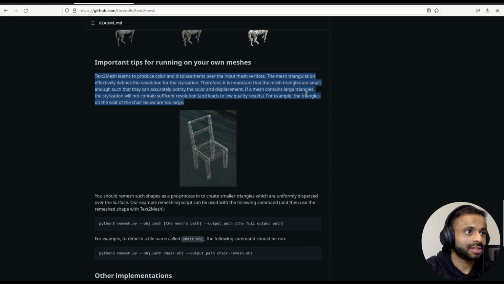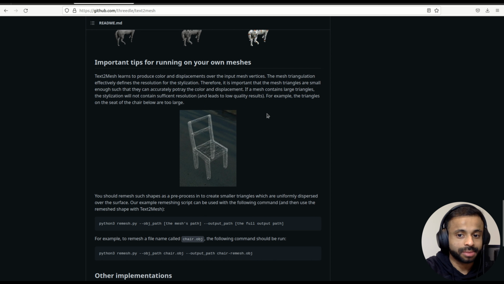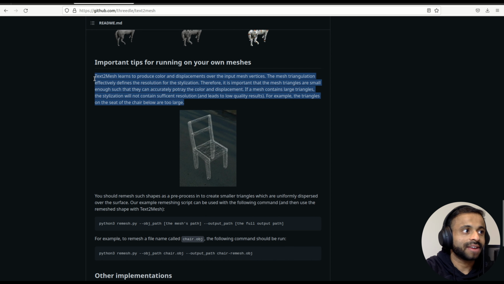If the mesh contains large triangles, the stylization will not contain sufficient resolution. So that is a problem. But what I have found in my experiments is that this statement is not absolutely true. And I'll show you why later part of this video.